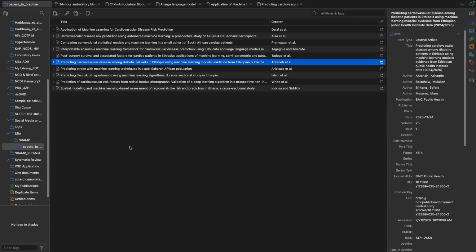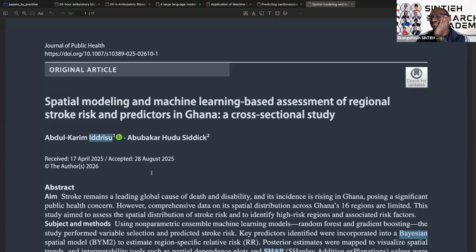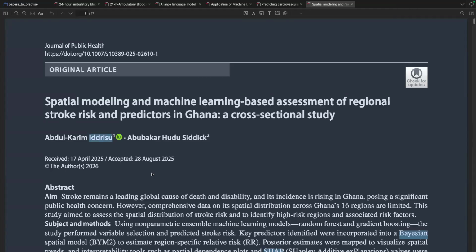The next paper was talking about spatial modeling and machine learning based assessment of regional stroke risk and predictors in Ghana, a cross-sectional study. Here, it's talking about the population. The study was made in Ghana, which is an African country.